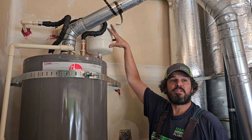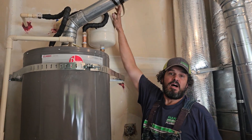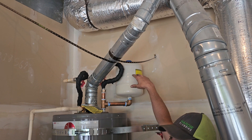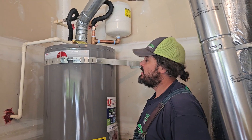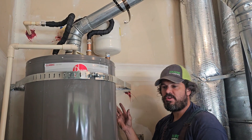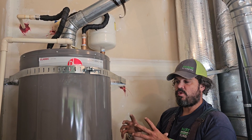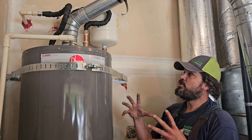This is a two-gallon expansion tank. We checked the pressure of your house — it was 62 PSI. On top of the tank is a Schrader valve, the same valve as on your bicycle or car tire. We put our compressor on it and pumped up this balloon inside to match the house pressure at 62 PSI. The idea is that air compresses and water doesn't. When you take a really long shower and replace all the hot water with cold water, you see a little contraction, and then as the burner pumps BTUs into the water, the water molecule expands a little bit.